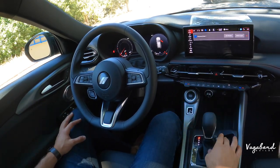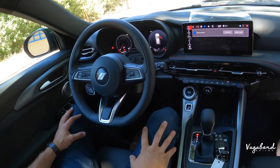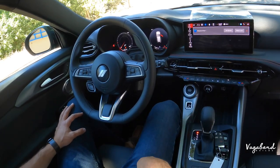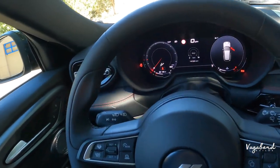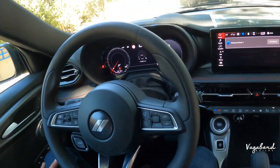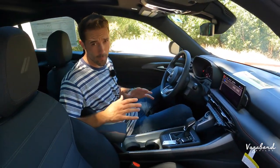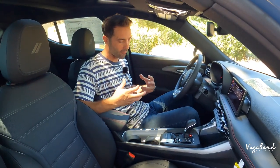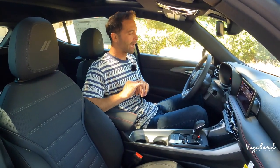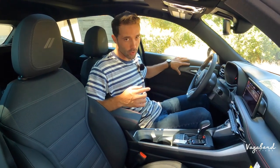And this is the way it looks. Let's go ahead and turn that volume down so you guys get an idea. Welcome. It's literally telling us welcome driver one. But get a load of the full digital cockpit cluster and that infotainment screen. So they do put that tech inside this car. So they're keeping up with the times coming into this market, with that full futuristic feel inside the Dodge Hornet.